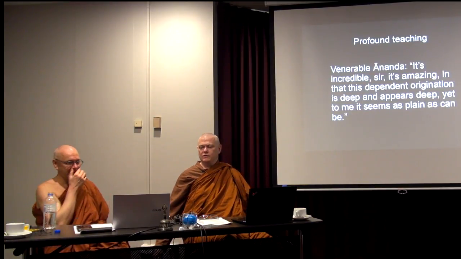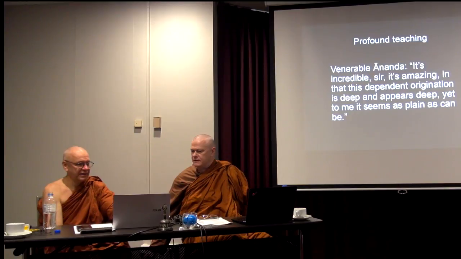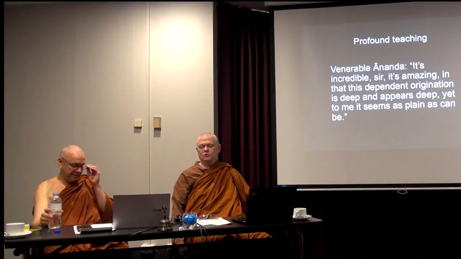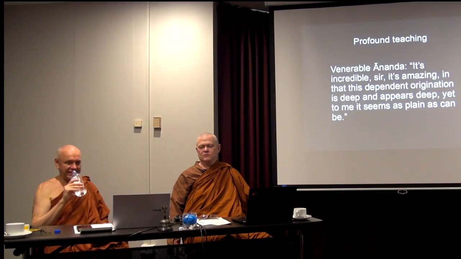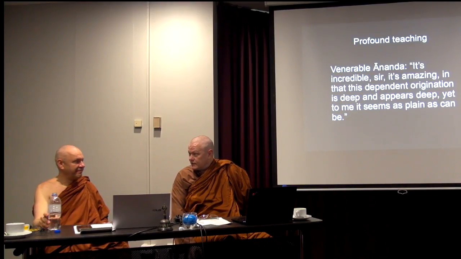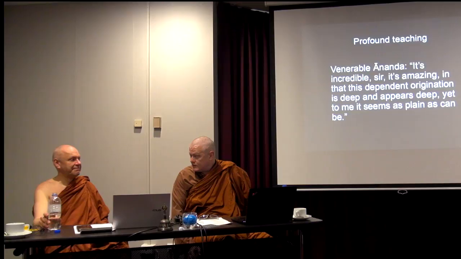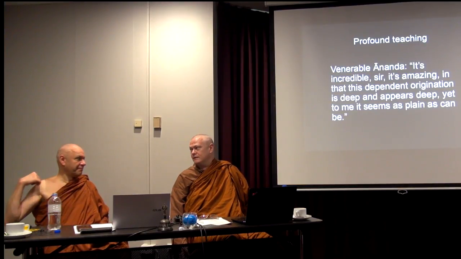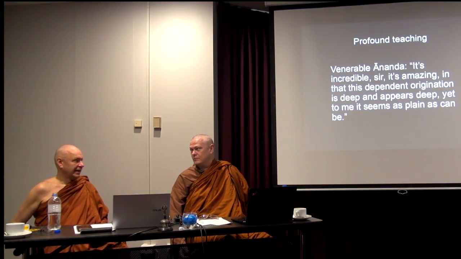I don't want to linger too much on these ones because I think we're saying the same things again. But just to say briefly that in this particular context, Venerable Ananda got schooled by the Buddha because he said, okay, this is not too hard. And the Buddha then gave him the Mahanidana Sutta, which is the most complex sutta on dependent origination. One of the interesting things is that it actually has a shorter sequence. It skips some of the links. So the idea that more links means later doesn't hold in that particular case. Clearly, it adds one link, which makes the whole difference.